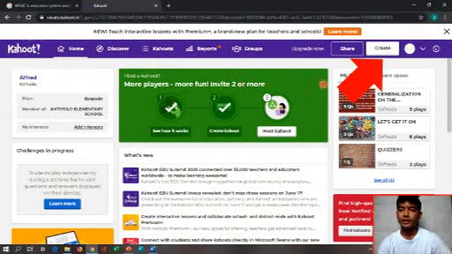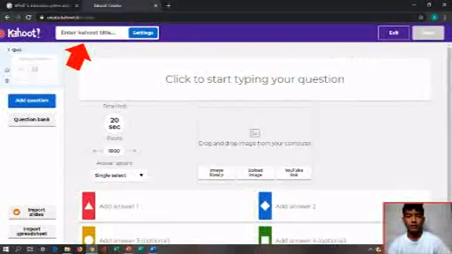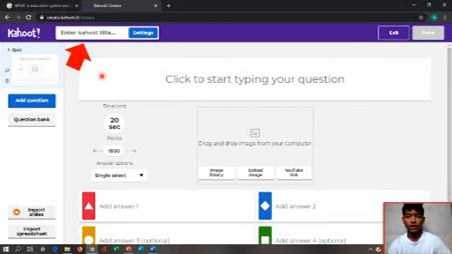So let's start. The first thing that we will be doing is to create a quiz. So we can just click on the create button there. Then we will be moving on to this page. We can enter here the Kahoot title of the game that we are going to make, and of course we will be typing in here our questions.